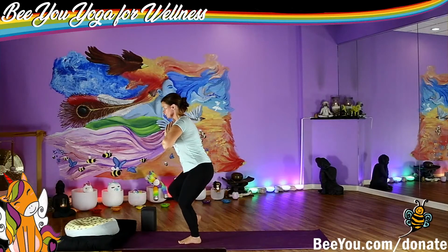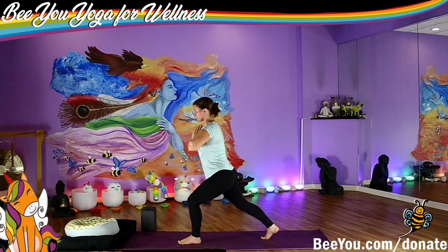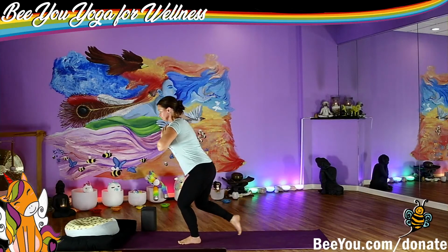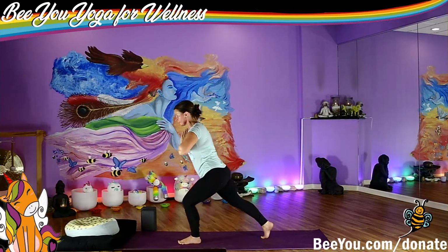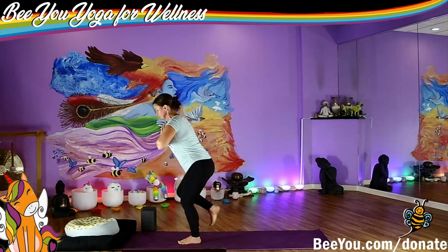Inhale as you pull the left knee forward. Exhale as you push the heel back and land in high lunge. Inhale, pull, squeeze. Exhale, push. Maybe even starting fire breath. Pull hard through the nose and press out through the mouth.